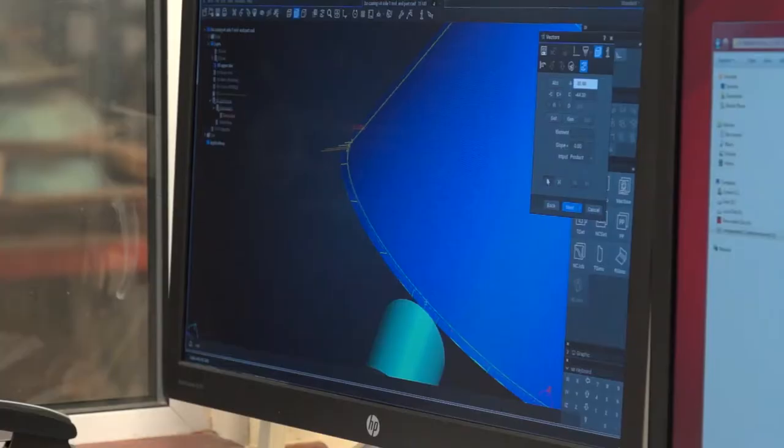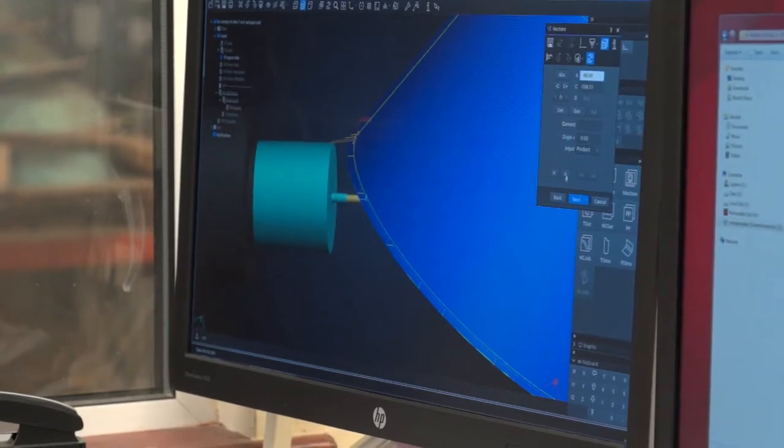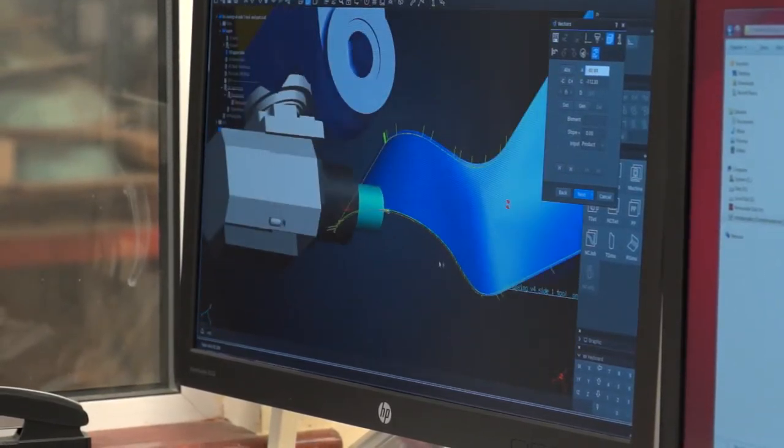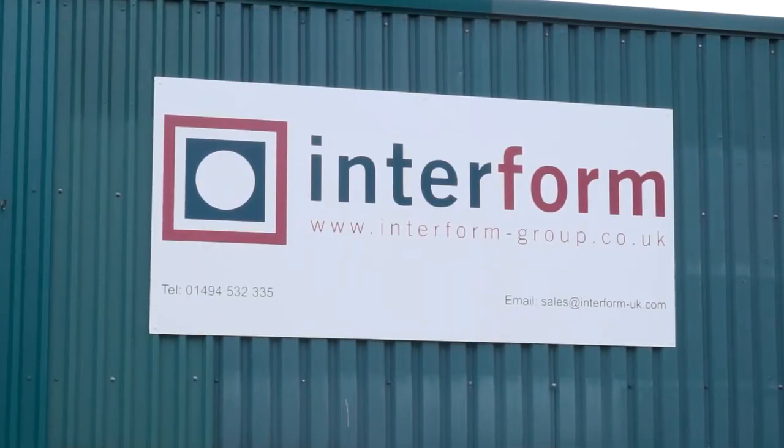Huge saving. And I know it's your first CAD-CAM experience, so how have you found it? We found it actually quite user friendly to use. We had no experience before and it's quite a daunting prospect to go into the CAD-CAM side. We thought it was going to be incredibly difficult, but we managed to pick it up quite quickly, and we have another colleague who has also been trained on it, and we've been surprised how quickly we've picked it up.